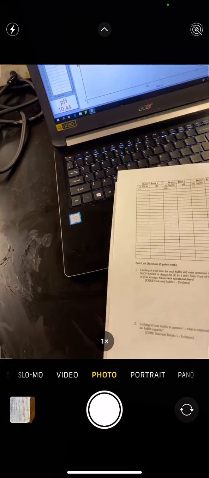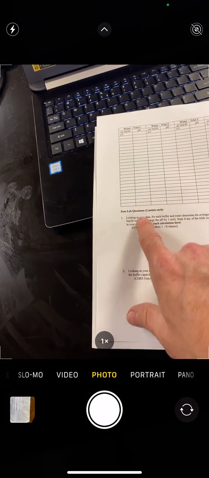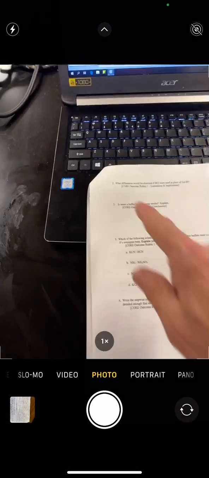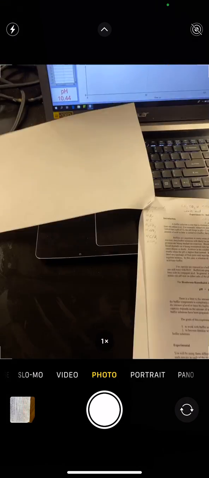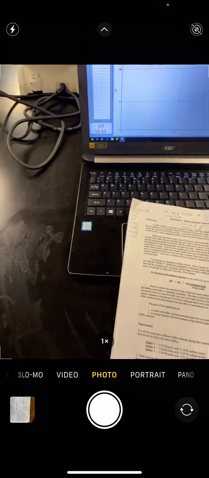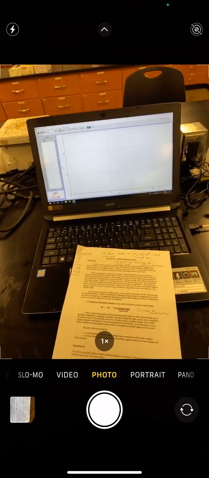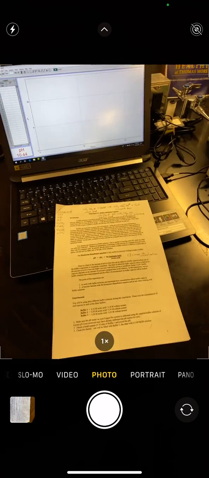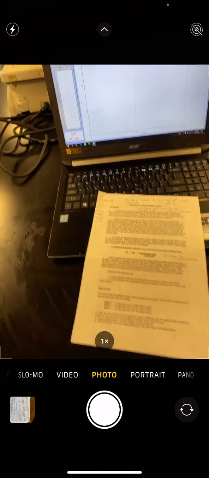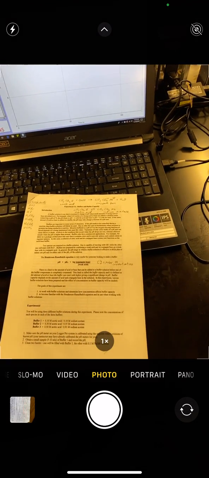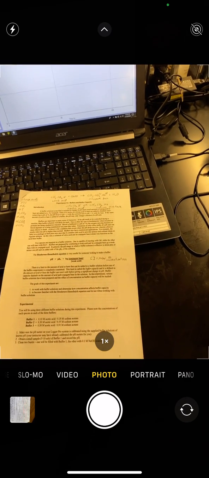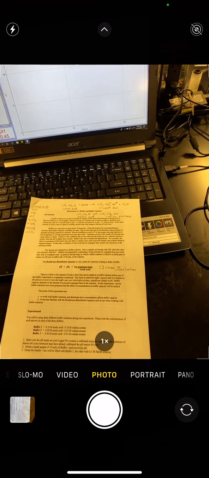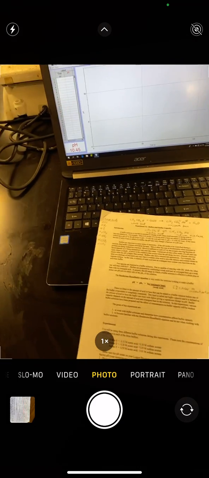Okay, so the rest of this is just answering the post-lab questions. Post-lab question 1, 2, 3, 4, 5, 6. So 6 post-lab questions. This lab is due next week. Bring it into lab with you. Ask questions if you don't understand any of the post-lab questions. Next week is the final exam for lab. So look over all your experiments. Figure out what you missed. Ask questions about the things you don't understand. Come prepared to take that final. All right, we are done.